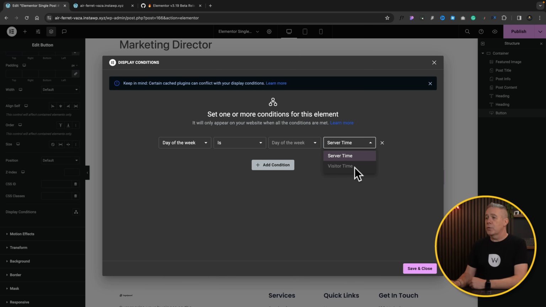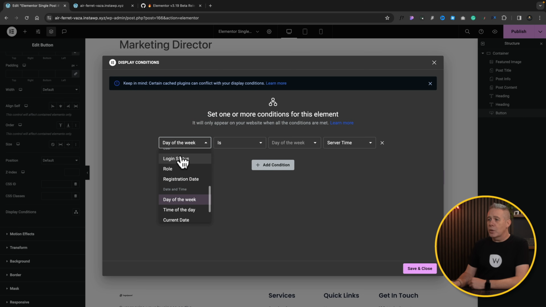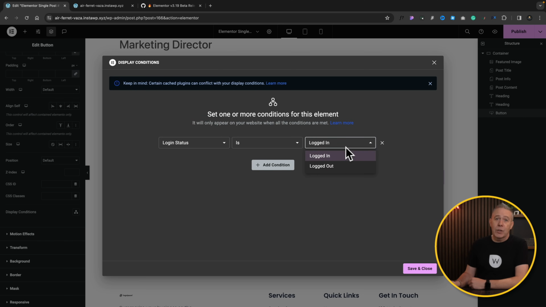It's quite a powerful little feature. For this though, let's just put this back to what we want. In this example, we want login status, and we'll say is logged in, but you can see we can choose in or out. And now we could just leave that as a simple standalone condition. Pretty cool, pretty easy. We could also go and add another condition.